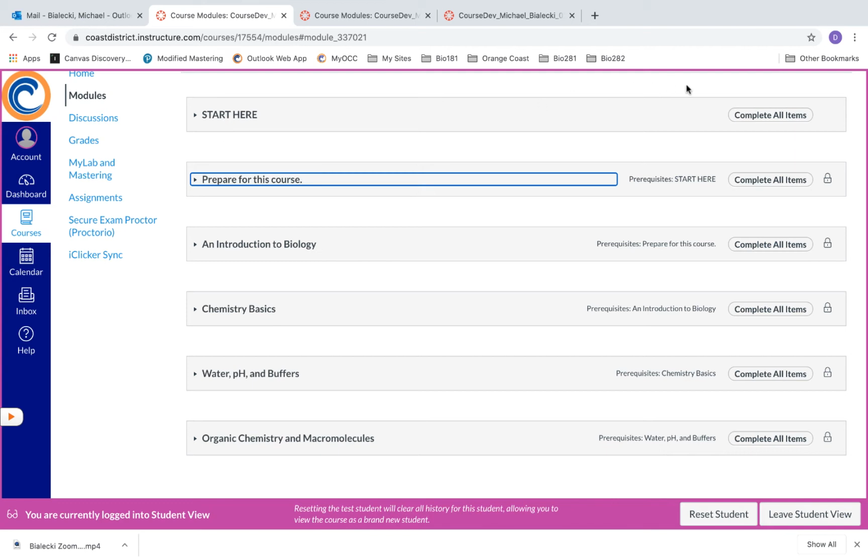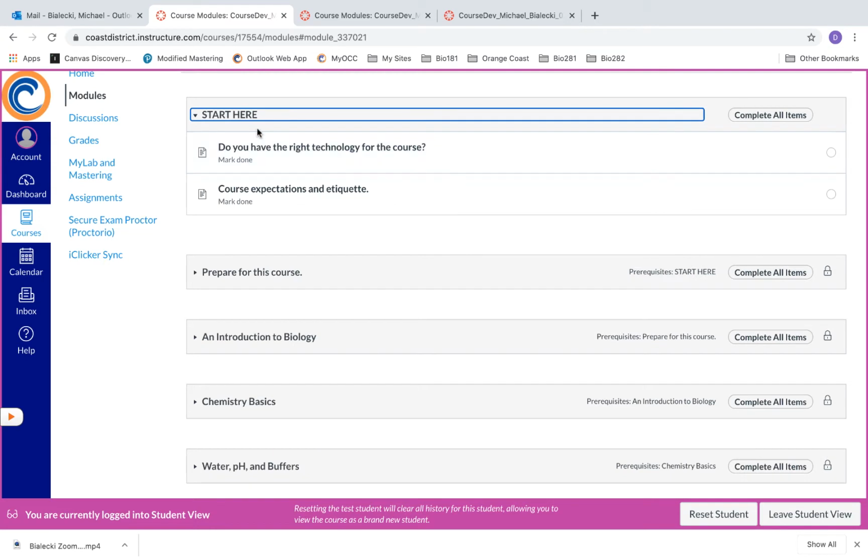Okay? So until we complete all of the items, and let's look at those items, until we complete this item here, basically what that means is until we get a green arrow in here, and until we get a green arrow in here, we are not going to complete this module, and we are not going to be able to go on to this module here.